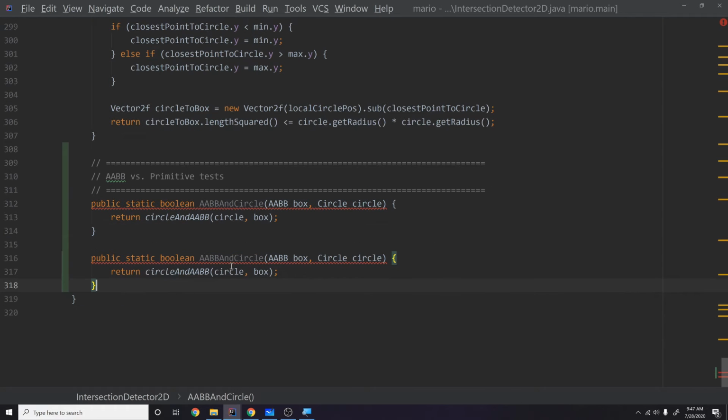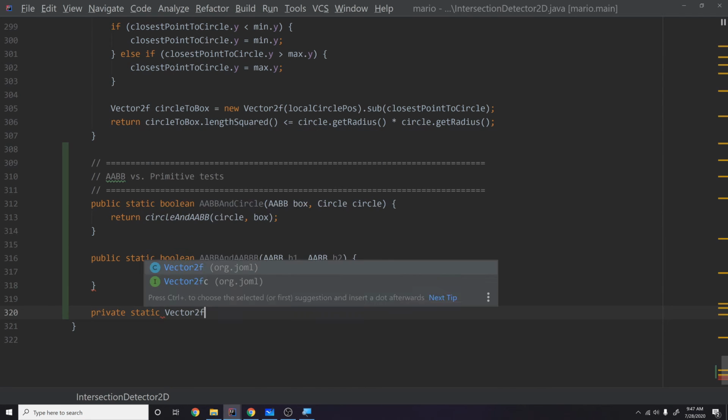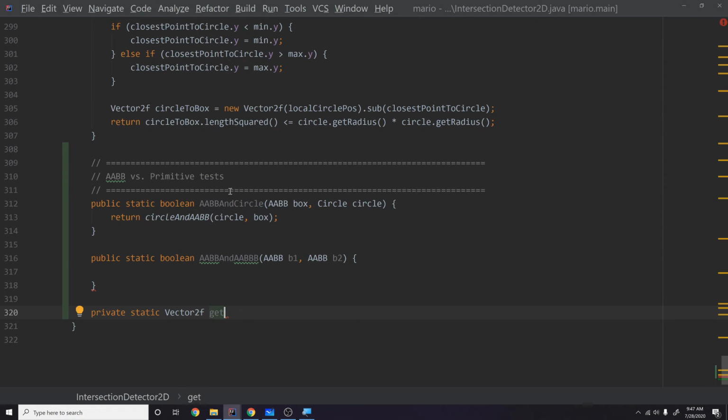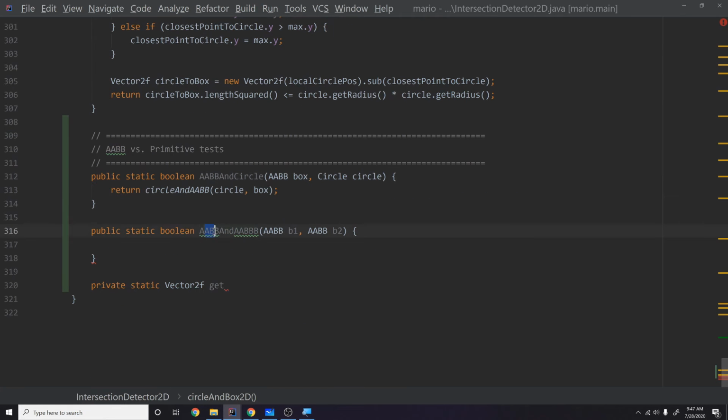Copy and paste that, and this will be our AABB and AABB. So if we have two AABBs, how do we check if they're colliding? Well, like I said, we can use the separating axis theorem. And we're going to need a few helper functions for this, okay? First one being, we're going to call this private static vector2f get, oh, and I'm capitalizing these. I think these functions should be capitalized since it's like the name of a class here. You could lowercase this if you want to. I'm just thinking about naming conventions. I've been writing in C++ and I typically capitalize, but in Java, function names are typically started with lowercase. So whatever your preference is, you can change this if you'd like.